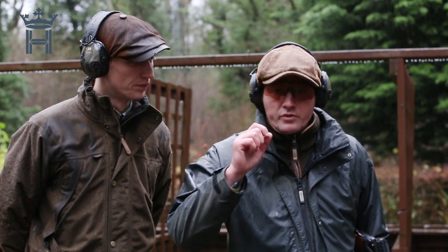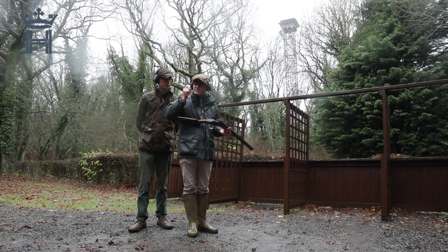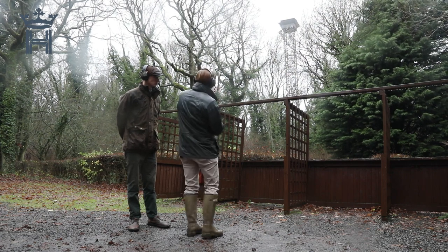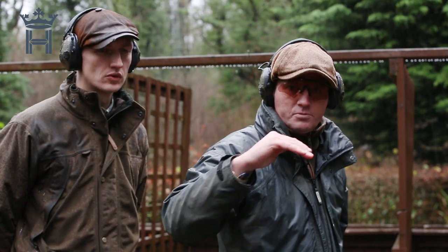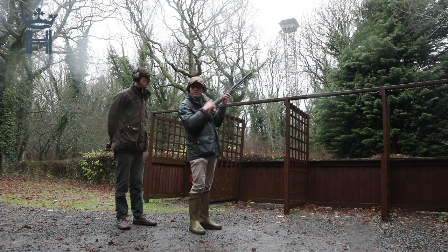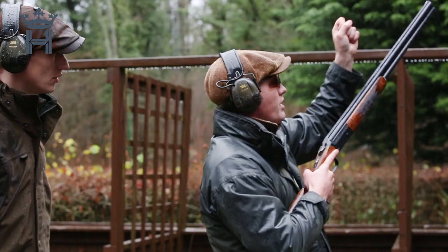As we've explained, the importance of line, knowing your distances, and using your body and feet correctly — Tom demonstrates right-handed. Once you've gone past that 40-yard straight bird, as soon as the bird starts to move off your left or right shoulder you've got to start thinking about turning. For the right-to-left: I can see a bird curling off my left shoulder, I've turned myself nicely, come in picking the bird up, right shoulder down, so shoulders are parallel, eyesight's parallel, guns parallel through the line of the bird — absolutely key. Watch the bird die as you make the shot. For left-to-right, going against your natural body swing, again footwork — you've watched your bird carefully, turned yourself, hold your muzzles correctly, push into the back of the bird, turn your left shoulder down, shoulders parallel, eyesight parallel, guns parallel as you come through.